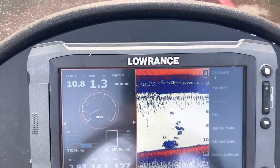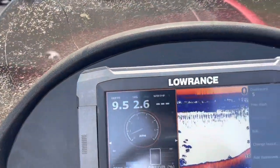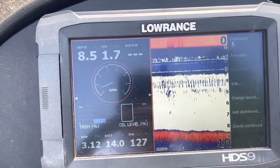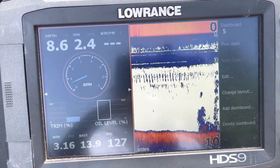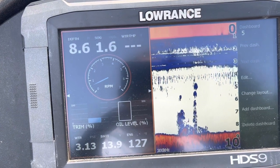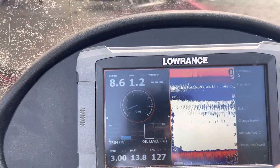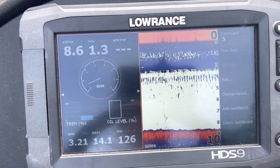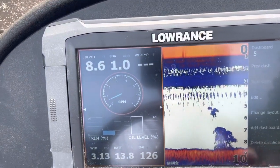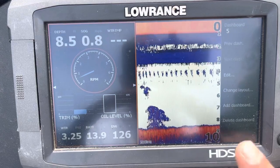I got my gain — my sensitivity — cut up. I like for it to be cut up. I like reading through the static sometimes. You just learn your equipment. I missed it — there it is. See this big old fish out over the top of it? That's what I'm seeing a lot of. There's some small fish around it. There's shad over top of it — there might be some big fish mixed in with them. Good search tool. Old school stuff.